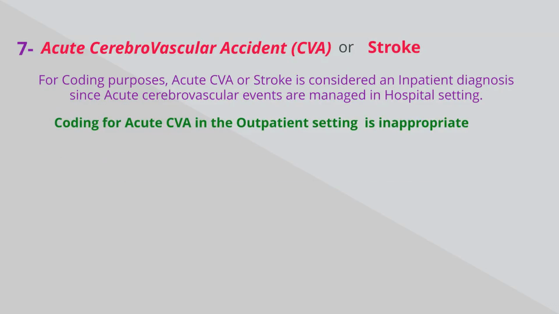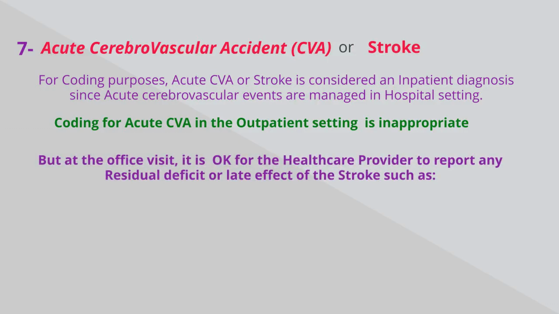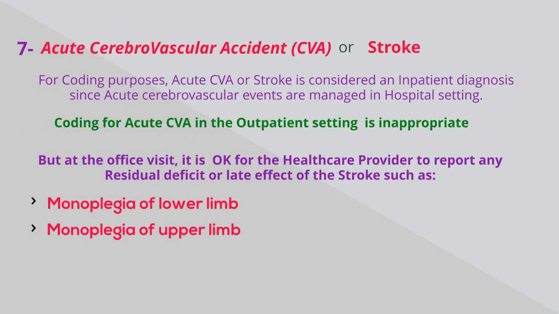But in a physician's office, it is okay for the healthcare provider to report any residual deficit or late effect of the stroke, such as monoplegia of the lower limb, monoplegia of the upper limb, hemiplegia, hemiparesis. The site and the type of stroke should be documented at every encounter in which sequelae are addressed.